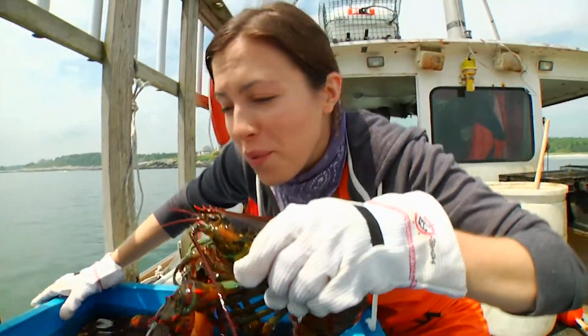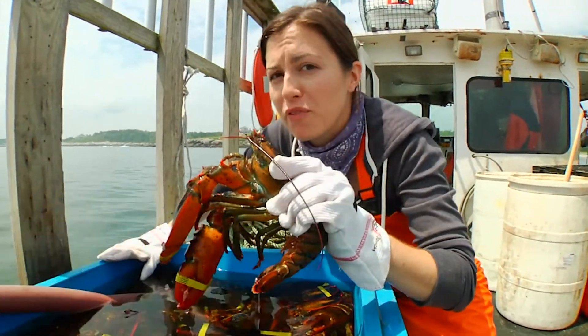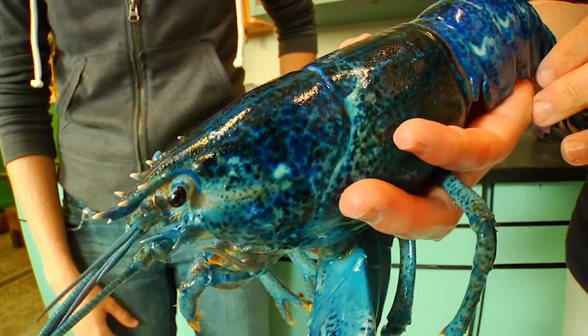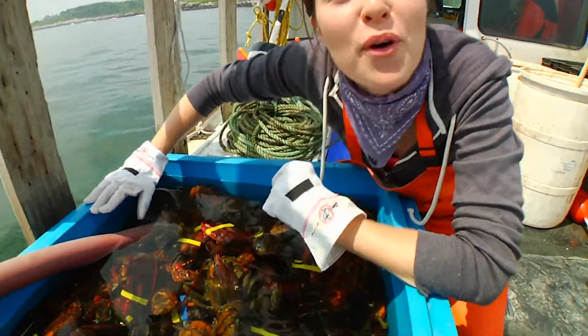So what do these lobsters have in common? Well, they're all in this tank, but they're also this brownish color, which is really great if you're living at the bottom of the ocean — perfect camouflage. But they don't all look like this. Sometimes you get these really crazy color morphs. But why would that be? Let's go talk to someone who studies the science behind photochemistry.